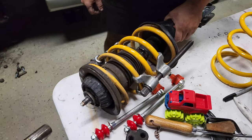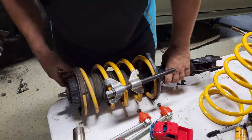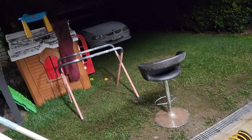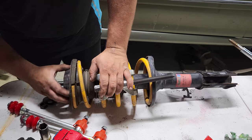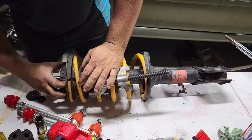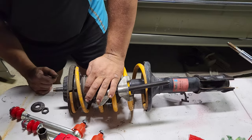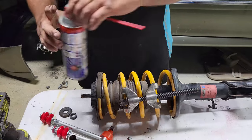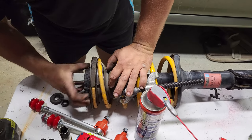So, if the spring's compressed now, you can take that off without it shooting across the room and out to the cubby house. That wasn't it. You should just pull it off — unscrew. You can slowly wind them off, and it'll push it off. Because that's stuck on the thread, it'll just stay on the thread.